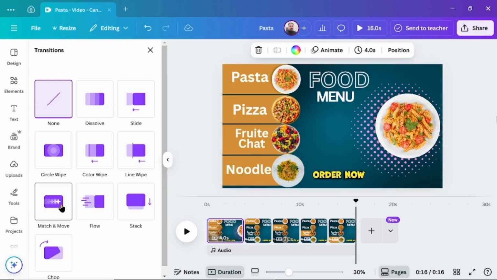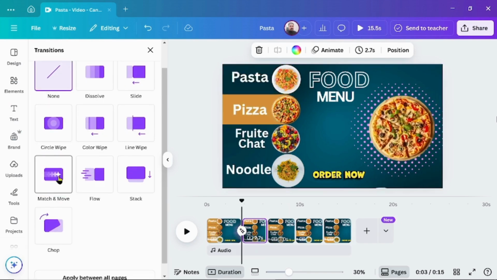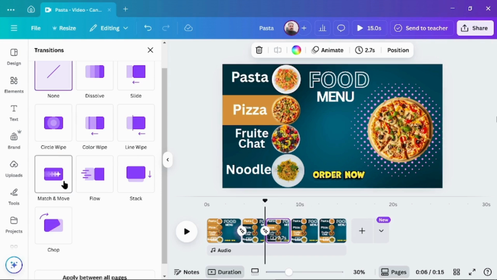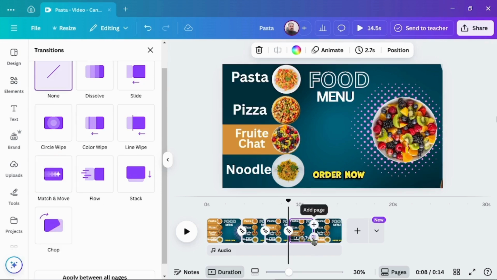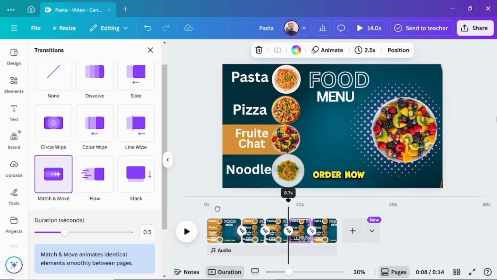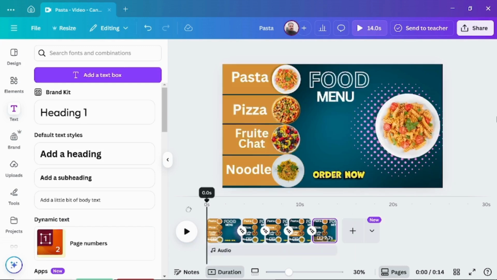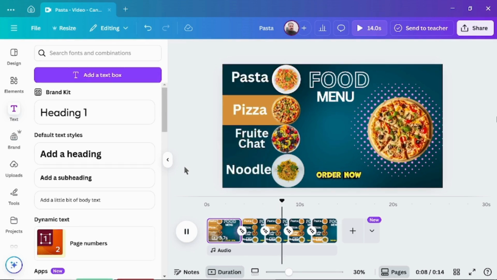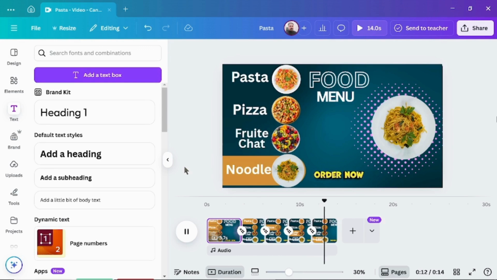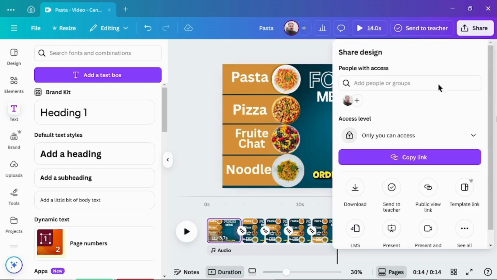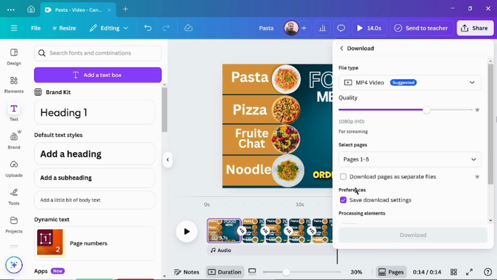Add transitions between all the clips for a smooth flow. Your ad is now complete and ready to use. Click on the Share button, then download your design.